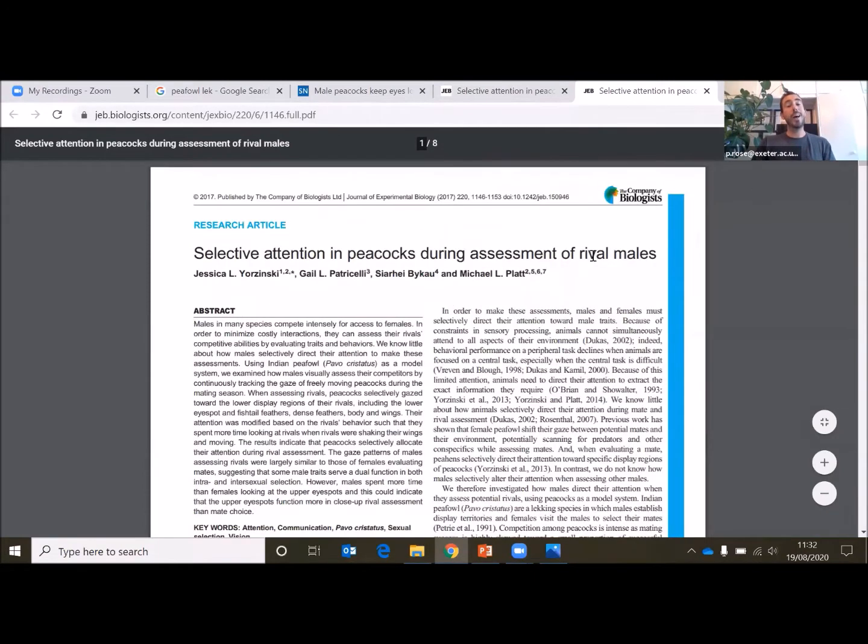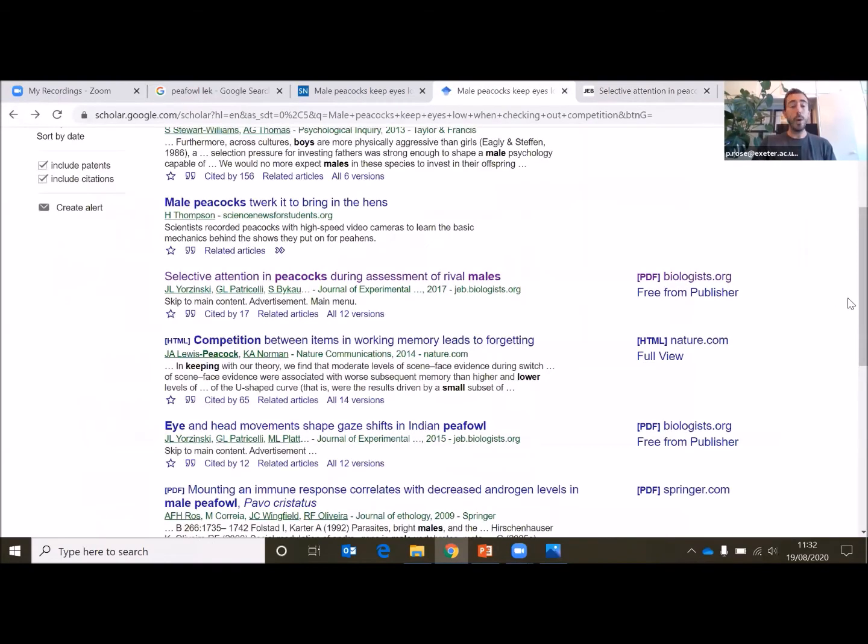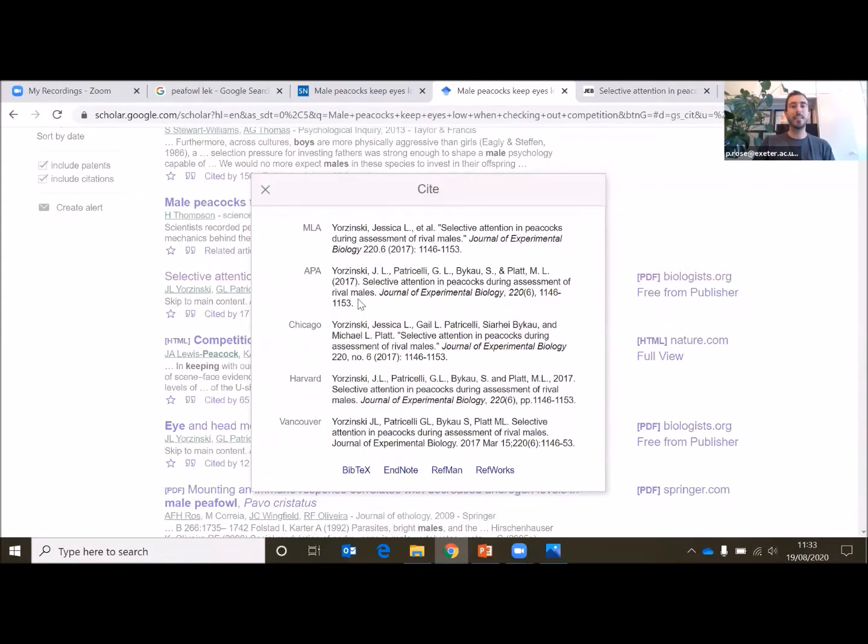The other thing that's really helpful about when you find a paper like this is if we go back to Google Scholar, you have to do APA style referencing, American Psychological Association referencing. And in Google Scholar, you can get help with that by using these two quotation marks. Here is the paper listed in the right format for APA.